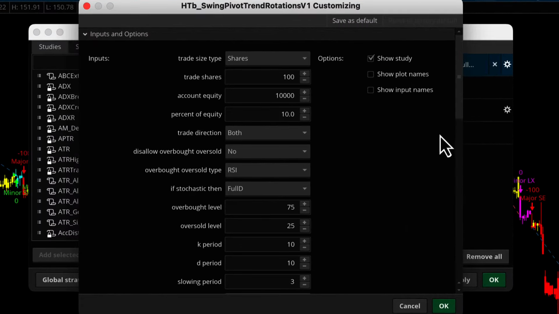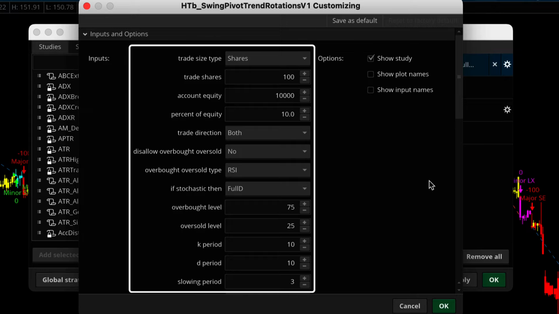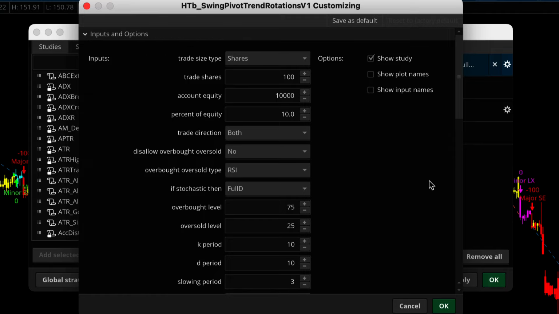And specifically, I want to point out that all of these settings that you see here are for the chart strategy. Okay, they don't apply to the study itself, they don't apply to the watch list columns, and they don't apply to the scan. So we're going to begin our step-by-step review of the settings by examining the chart strategy. And these are all the settings that impact the behavior of the signals that are presented on the chart, and therefore also impact the profit and loss graph that you see on the bottom.